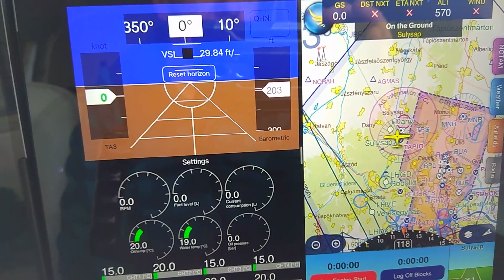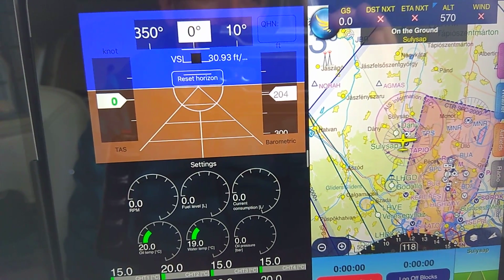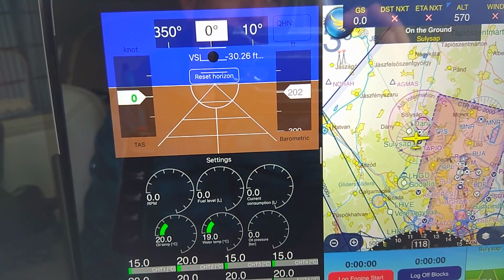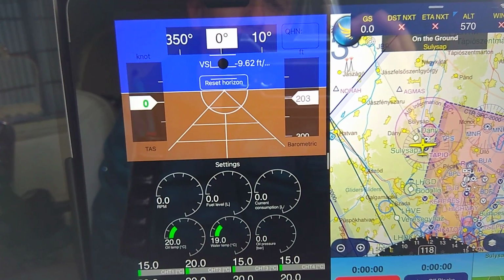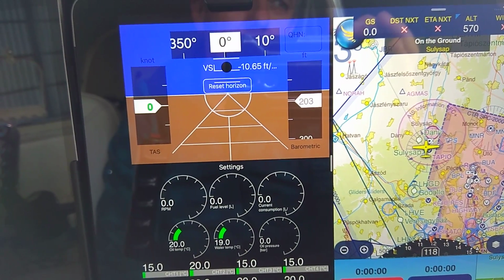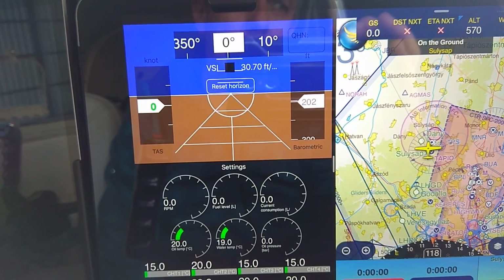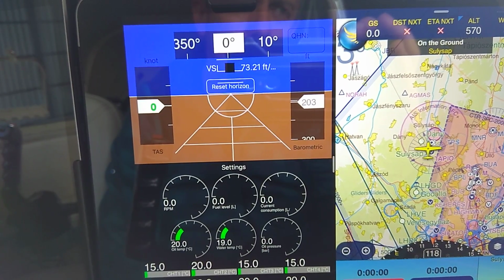We succeeded to build a very nice artificial horizon. It's mathematically balanced, so it's quite reliable, although we use the gyro sensor in the iPad, and we also use the gyro sensor in the Android units.